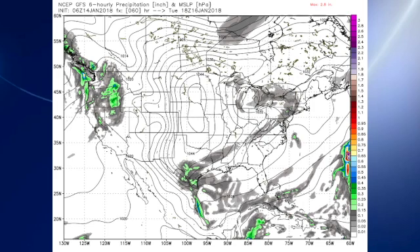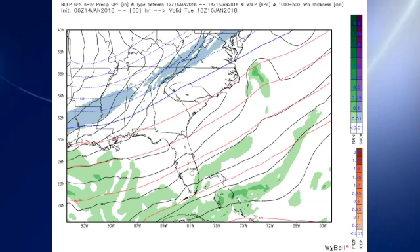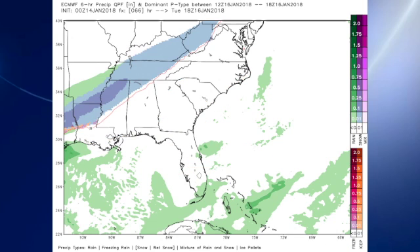We've got a little bit of rising motion being forecast, but that rising motion is behind the cold air. Here's what the GFS is suggesting for Tuesday around midday at noon. Interestingly, the European model, while a little bit more bullish on the amounts, is suggesting the same kind of pattern for midday. Tuesday is going to be one of those days where we get up in the morning at sunrise around 30 degrees or so, it may rise two or three degrees, but then the front will pass through. Temperatures will begin going the wrong direction — we'll be in the 20s by sunset and into the evening hours.